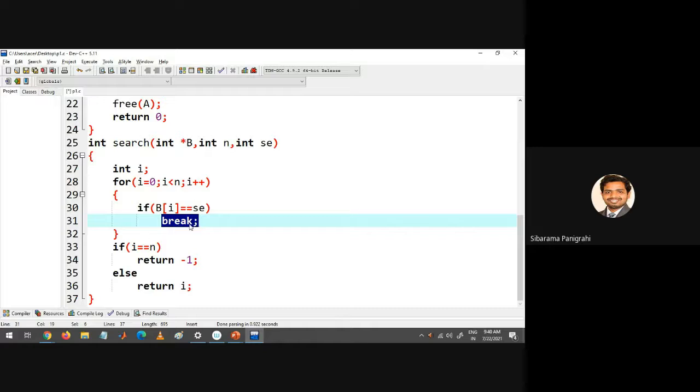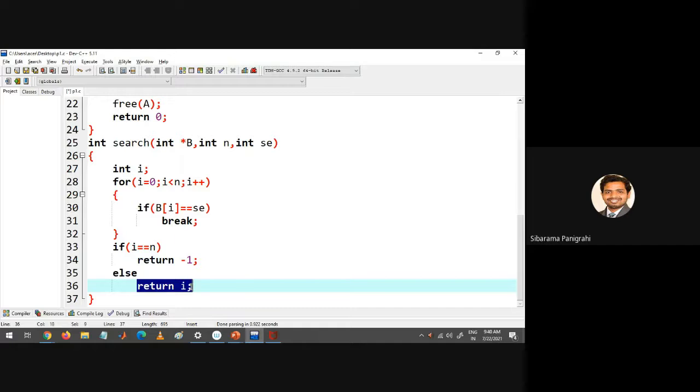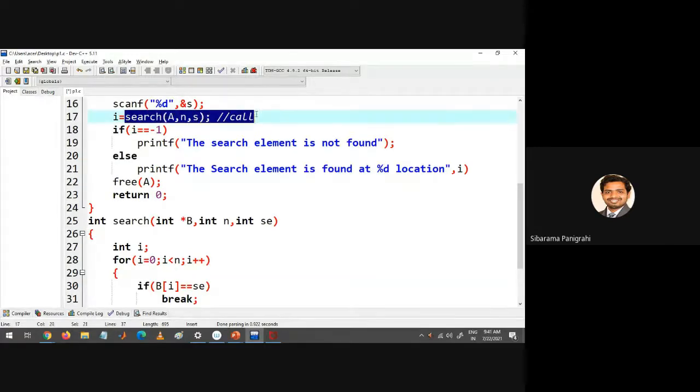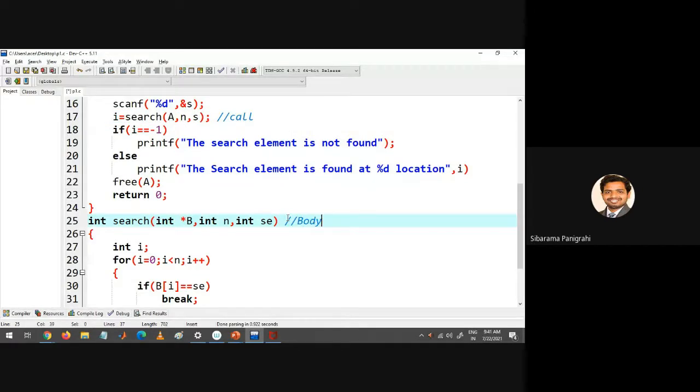If it breaks, then i should be less than n. If the value of i equals n, it means the element is not found. If the element is not found, it will return -1. If the element is found, it will return i, the index of the element that is present. It will return to the function call. So this is the body of the function.